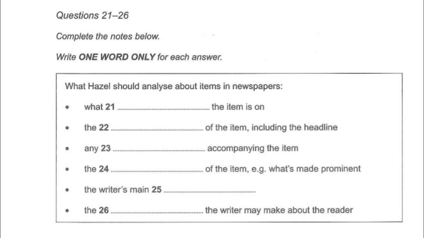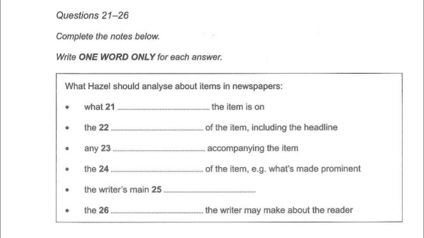Then there's the size, how many column inches the story is given, how many columns it spreads over. And I suppose that includes the headline. It certainly does. It's all part of attracting the reader's attention. What about graphics? Whether there's anything visual in addition to the text? Yes, you need to consider those too, because they can have a big effect on the reader's understanding of the story, sometimes a bigger effect than the text itself.